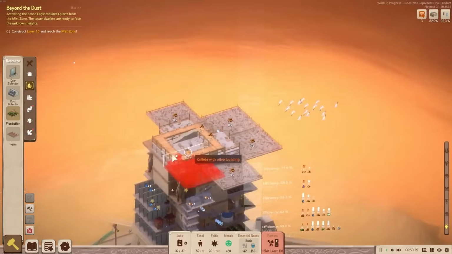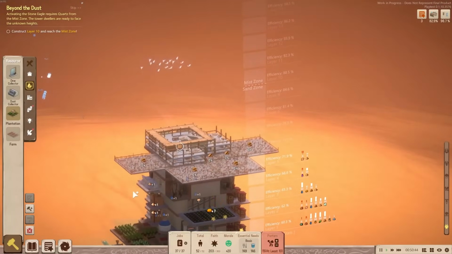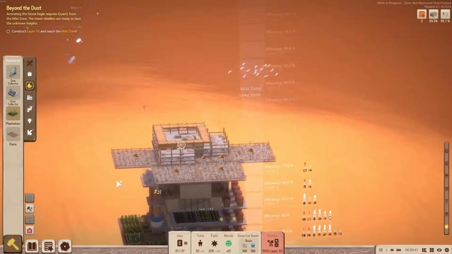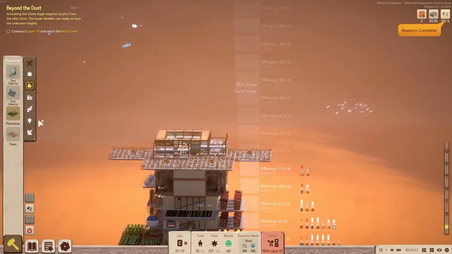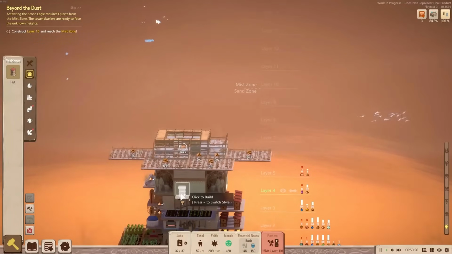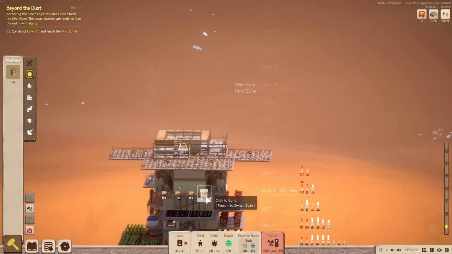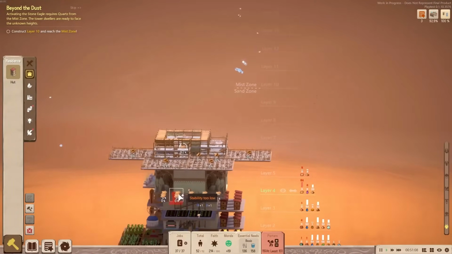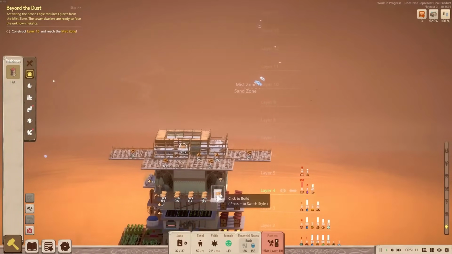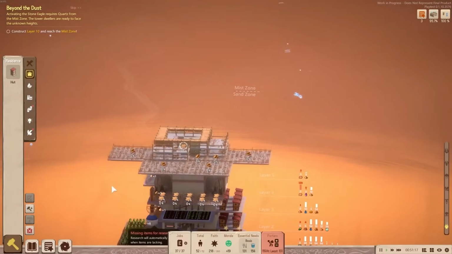We might be overbuilding here. Overproducing, but I think it's necessary. I feel like we're very short on wood. Also, we should probably get some housing here. That's going to be needed. Yeah, these guys will live here, work on top.